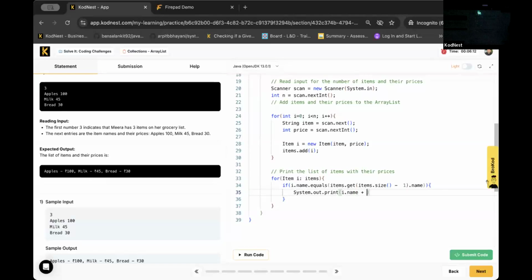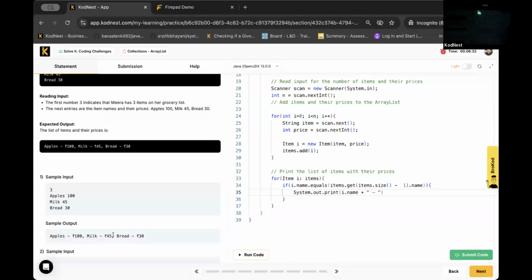I have a space and I have a hyphen, again another space. Don't you think I need to add this dollar symbol as well? How do I get the dollar symbol? You can simply drag and drop.